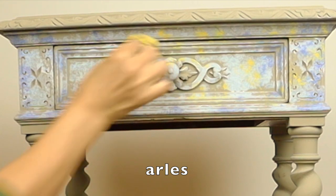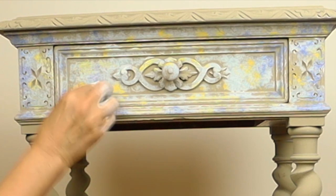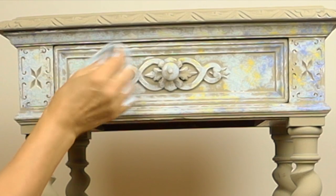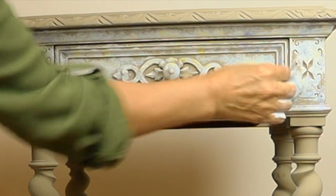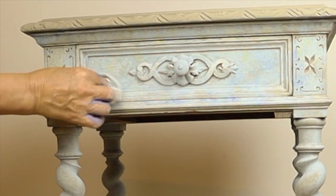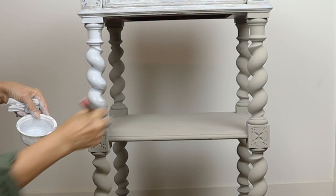Then I added two more paint washes. And I am repeating the process again, adding the colors randomly until I like how it looks. I also decided to do a paint wash with Louis Blue paint on the legs of the cabinet.